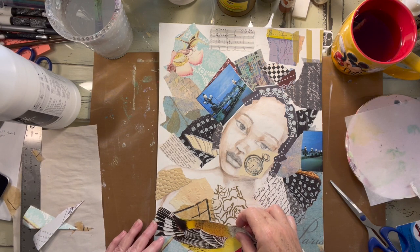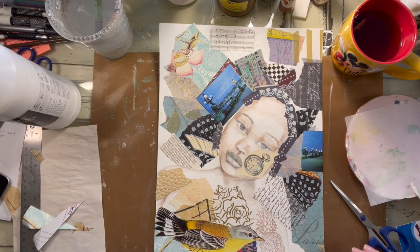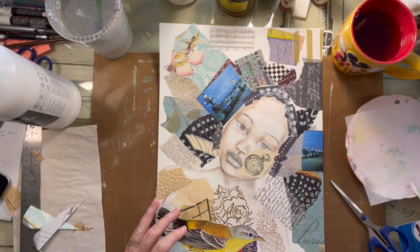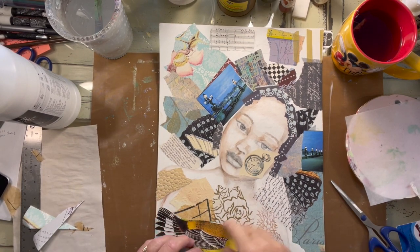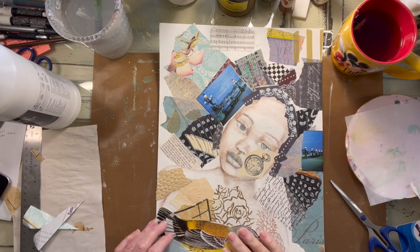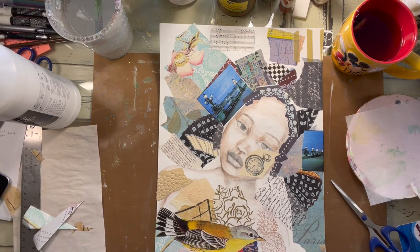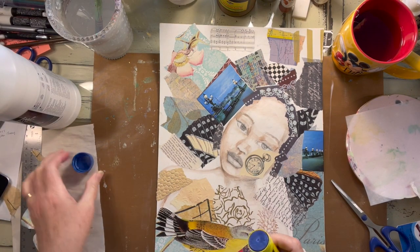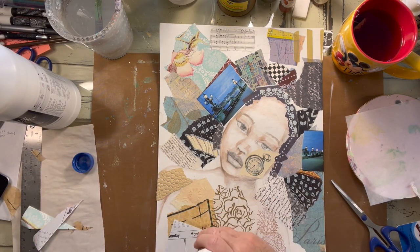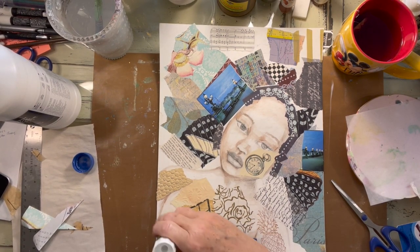I seldom place these things as if they're going to be super important. They inform the feel of the piece. Sometimes the color is something that I really like, but the fact that it's going to go over her dress line that comes across here, I don't think that bothers me at all. So I think I'm going to go ahead and glue this little bird down, put just a little bit of clear gesso over him so I can start with my painting.